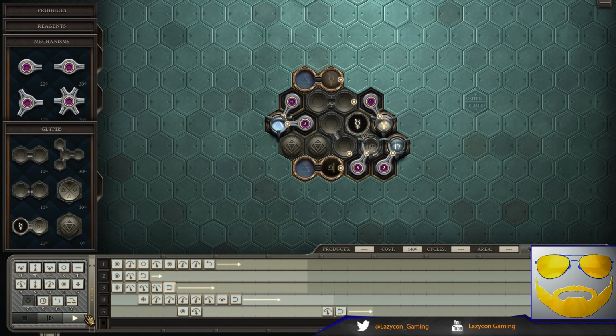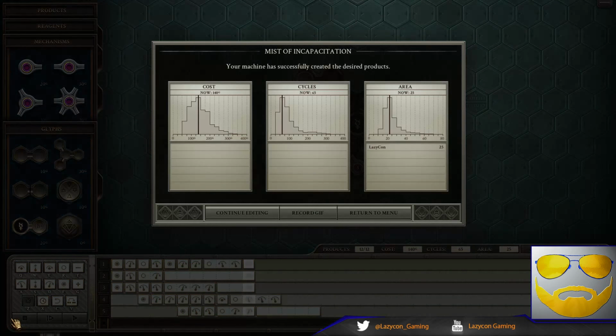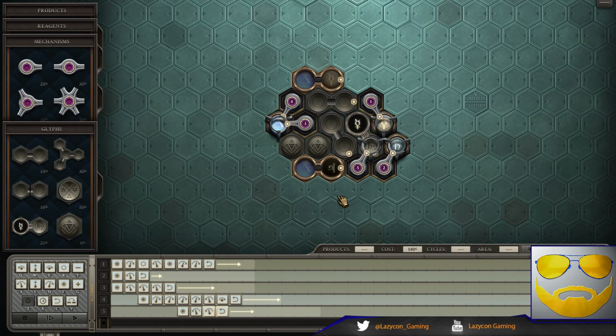I think, alright, so everything's kind of waiting on nothing now. So now we can just move this back over here. Is that gonna do it? Ooh, look at those cycles. That's pretty low. The area is super low, and cost is pretty low. So not bad. But let's just see what else we can do.